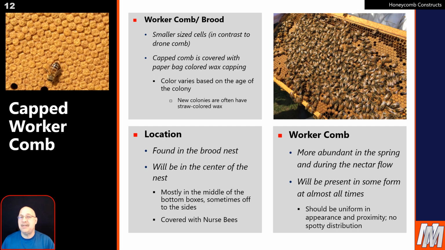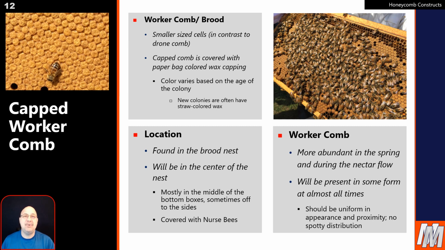This is a depiction of a typical frame with capped worker comb. Its color is not too different from the color of a typical brown paper bag. Underneath each of the cappings is a bee in development. The worker caps developing bees with a mix of materials but mostly wax.